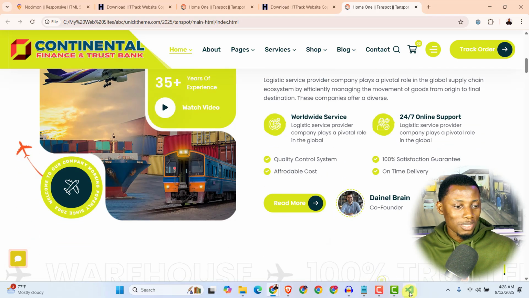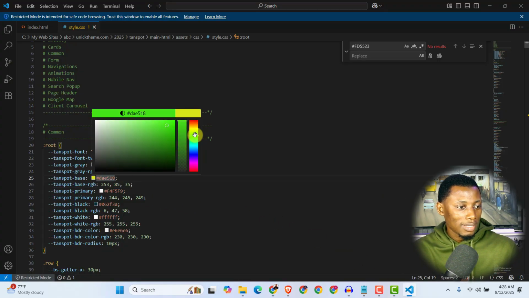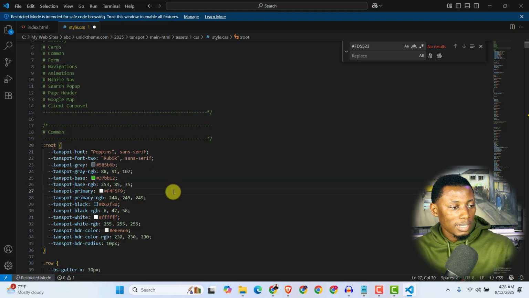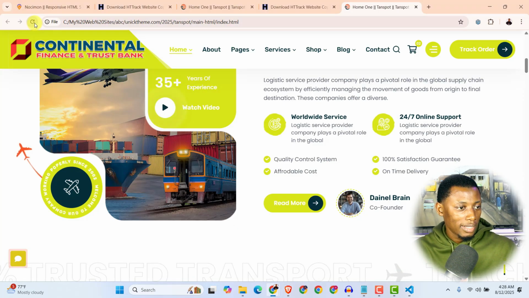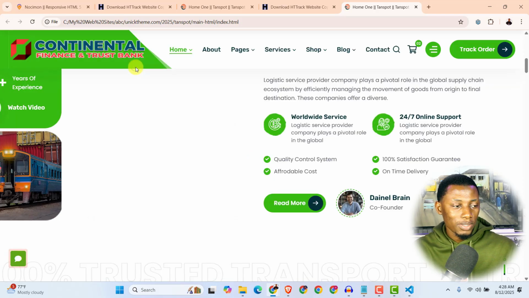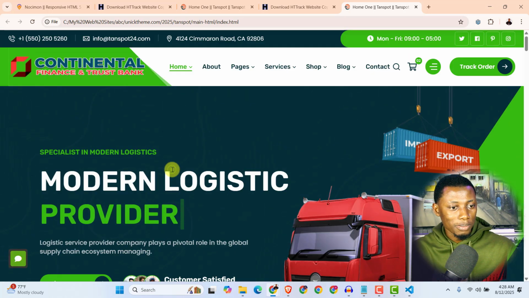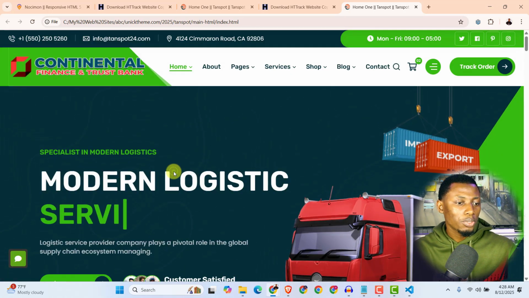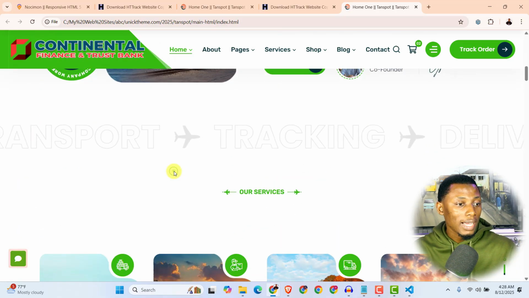Well, I think this lemon is too flashy. Maybe I can just set it to something duller than that. Let's say something like this green or something. So I'm gonna save changes and forgive me, right? I just don't like the lemon, it's too flashy and all that stuff. So yeah, I think this is more acceptable, right? So you can see how awesome the website is looking just by changing only the color, guys.